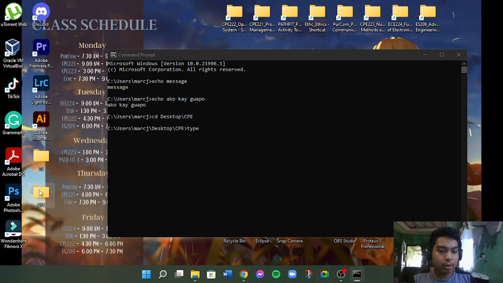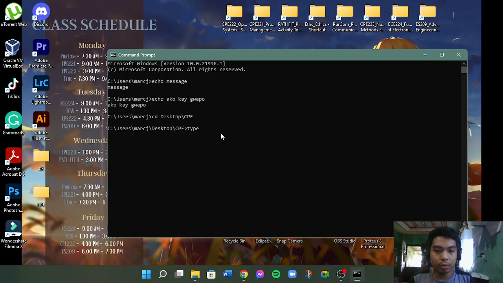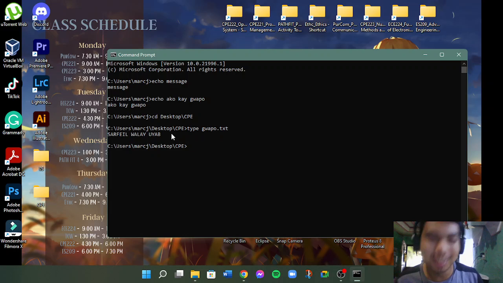Oh, I forgot what the name is. Guapo the text. So it's just here, Sarfeil wala hiyap. So it displays the content of the text file. That is the execution of the type command.